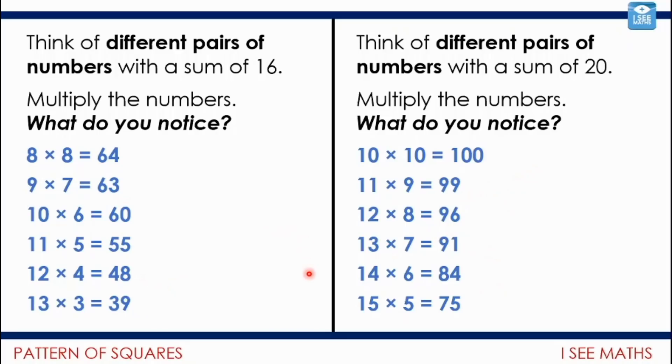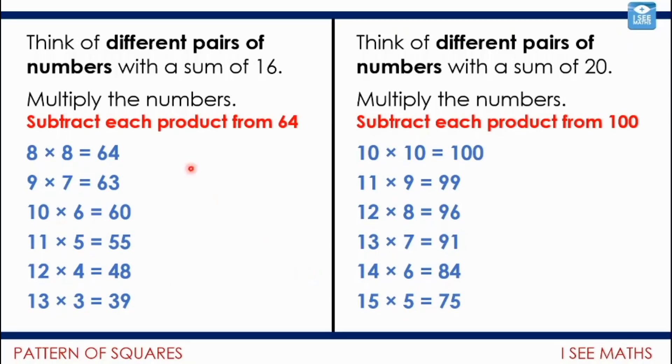Now there's something that is particularly unusual about this pattern if you look in real detail. What I want you to do is start with this top number here, so this square number here on your pattern. So it might be starting from 8 times 8 is 64, or on this example you might be starting from 100. And I want you to look at each of the products and subtract them from that top number. What do you notice about the pattern? So it could be, if you're on this side, there's 100, try subtracting 99 from 100. What does that give you? Then subtract 96 from 100. What does that give? Pause the video and see if you can spot a pattern there.